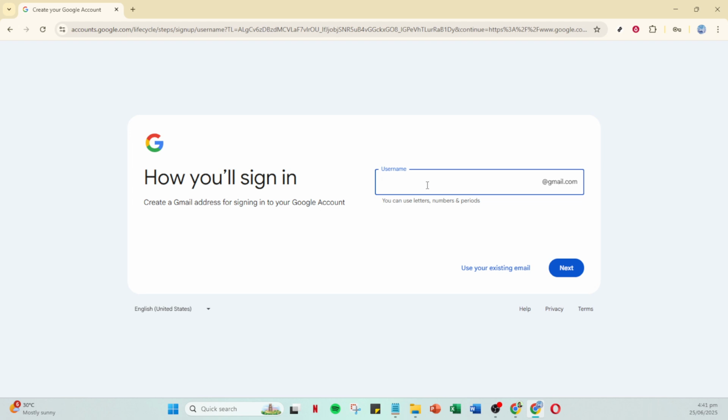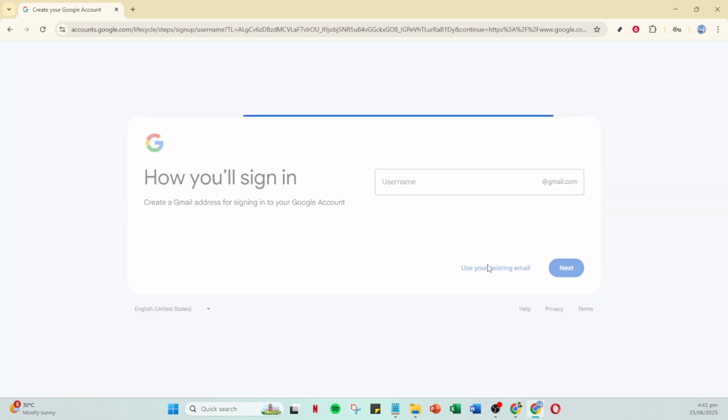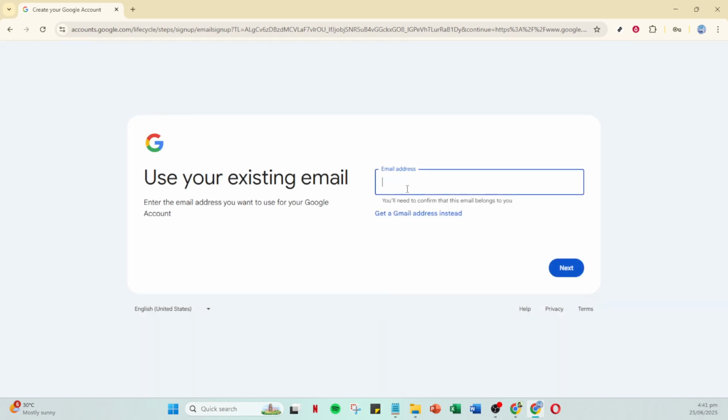Afterward, you may be prompted to follow a few additional steps depending on Google's security checks. These can include providing a phone number or completing CAPTCHA challenges. This step is crucial for keeping your account secure, so make sure you follow all prompts carefully. With all these steps completed, your non-Gmail Google account setup is nearly done. Just follow any remaining instructions on the screen to finalize everything.